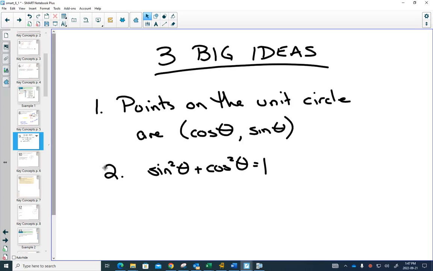We will use big idea number 2 so much that by the end of this course, it's kind of going to be like something you think everybody knows. For example, now that you're in grade 12, when you see other people around you, if you said, oh, a squared plus b squared equals c squared, you would expect that they would be like, oh, I know that. Would you feel weird if you ran into someone in grade 12 and you said a squared plus b squared equals c squared, and they'd be like, weird? You'd be like, I expect you to know that, right? It seems like common sense. By the end of this year, this will feel like common sense to you. Sine squared of theta plus cos squared of theta is always equal to 1.